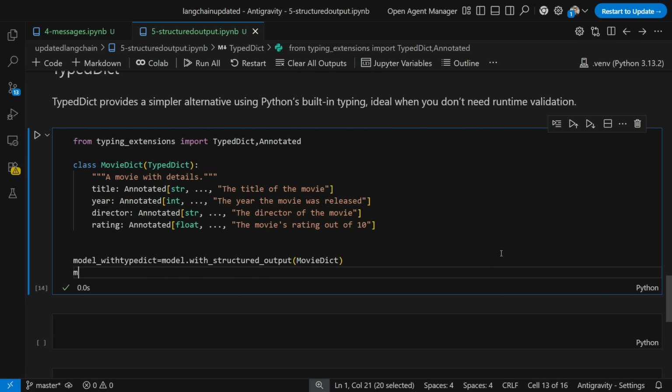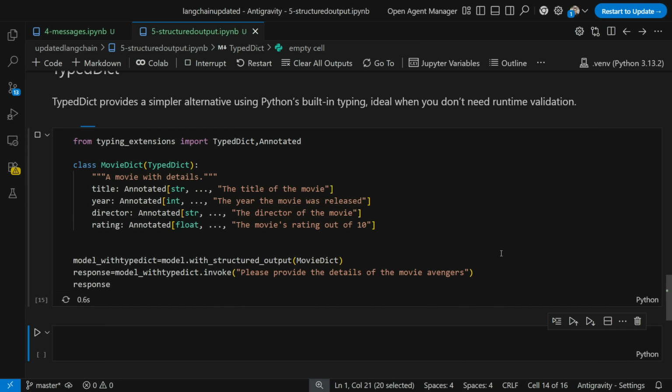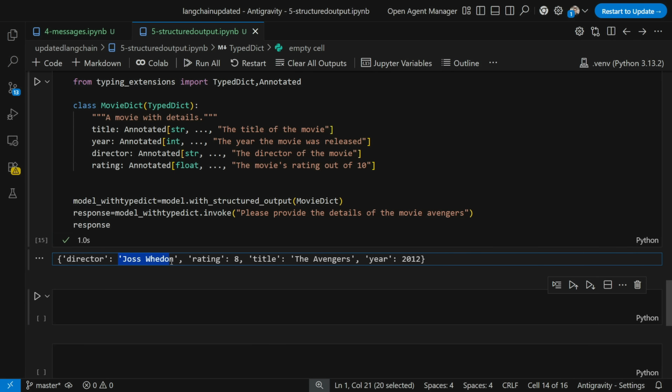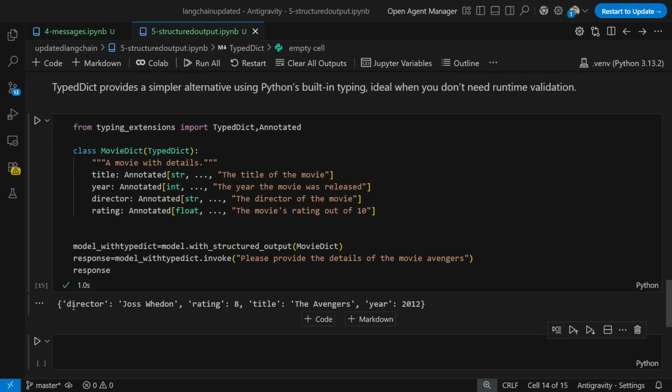Then the next step will be that I will use this model with TypedDict dot invoke, and I'll say please provide the details of the movie Avengers. Let's say this time I'm going to take the Avengers movie. Then if I go ahead and see the response, you will be able to see it over here. So here you can see director Joss Whedon, rating 8, title Avengers, year 2012.